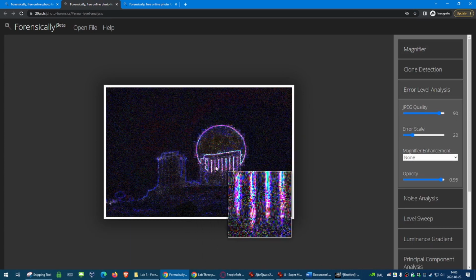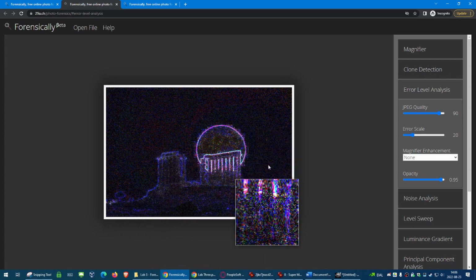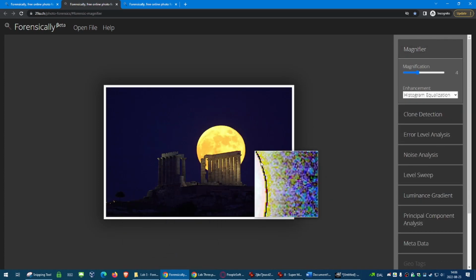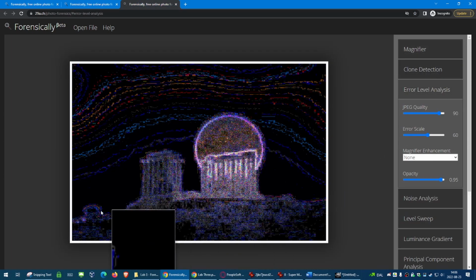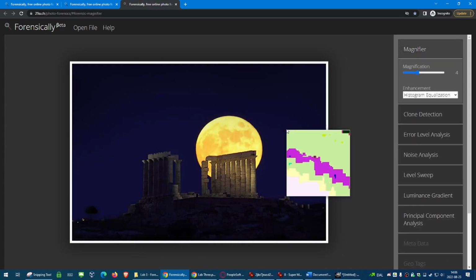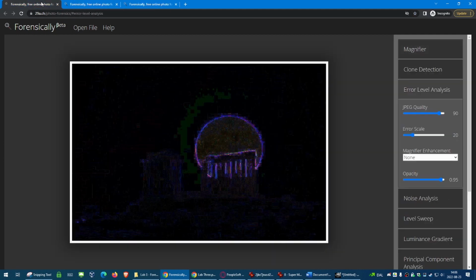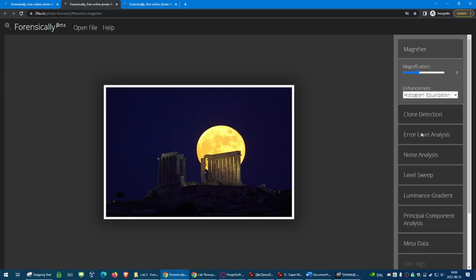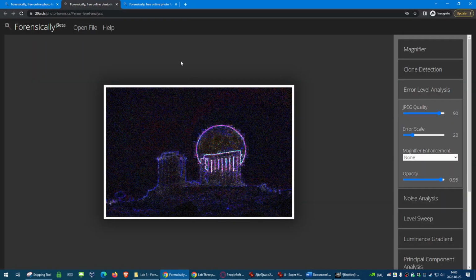This looks a little suspect simply because it looks like it's been sharpened. I mean, look at the halo here around the ruins and stuff. This image probably has been altered, but only to make it more aesthetically pleasing. This one, same deal. This is a crazy error pattern. This has definitely been altered in some fashion or another. But are any of them obviously real? We can't really tell. But that's not asking us which of them are really fake. It wants to know if any of them are camera originals.